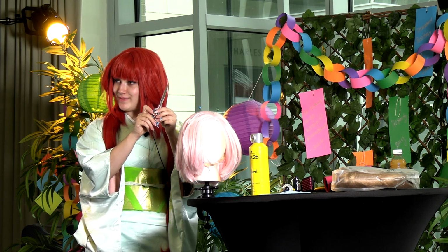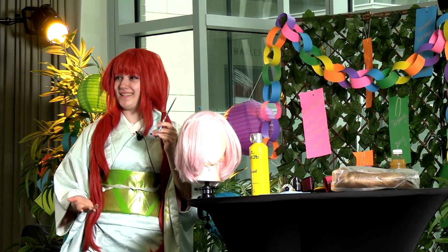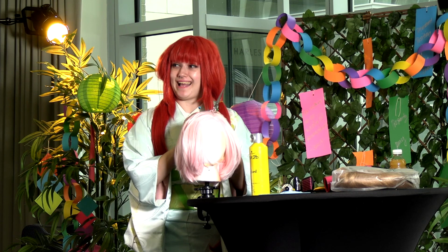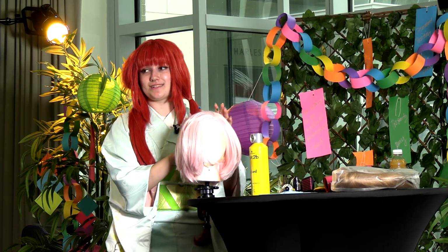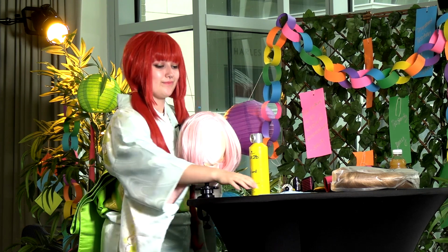Other tools you will need is a pair of scissors. These are cheap scissors from Walmart. You don't really need anything fancy for these because they are plastic, so you can save the expenses on the good scissors, keep those for your own hair.